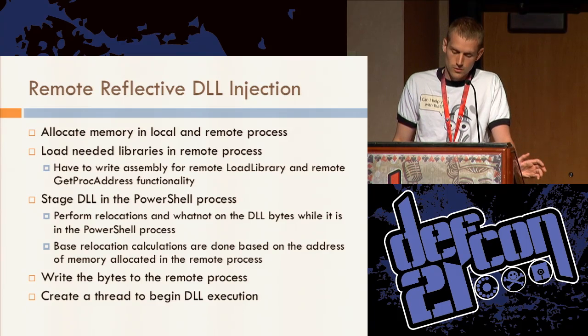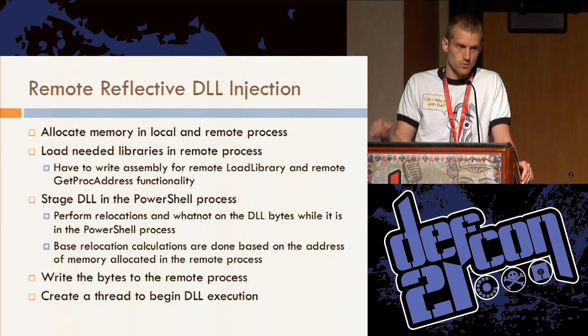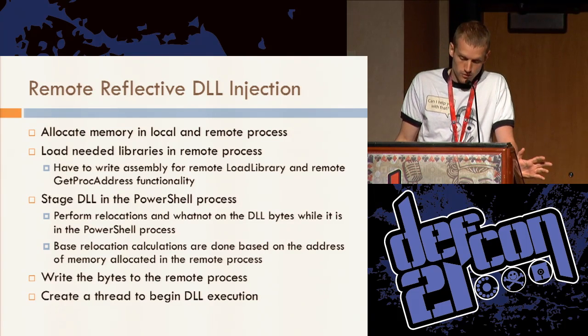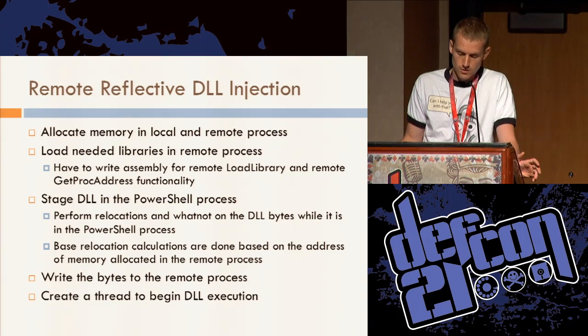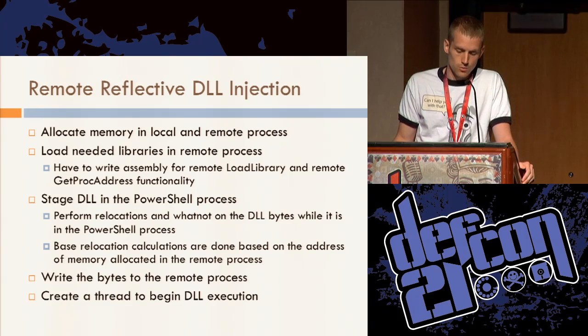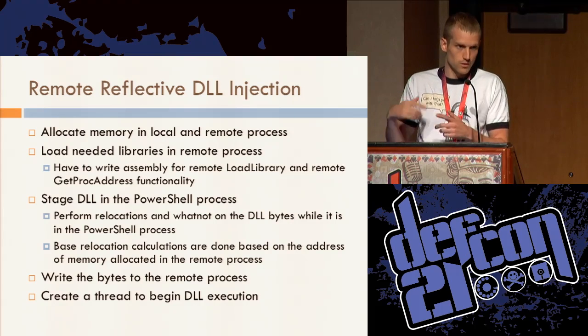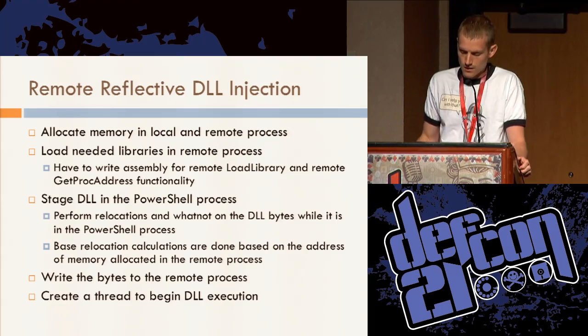Except when I load those DLLs, I actually load them in the remote process. And I get the function addresses for everything in the remote process. And when you do your base relocations, similarly, you use the memory address for the memory you allocated in the remote process when you're doing your base relocation calculations.